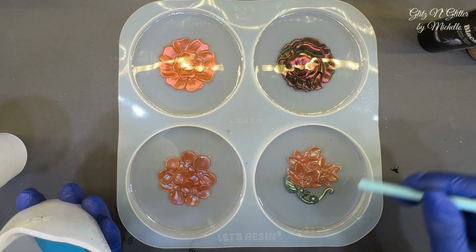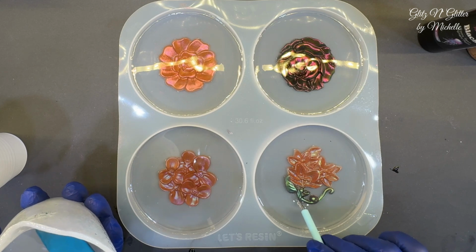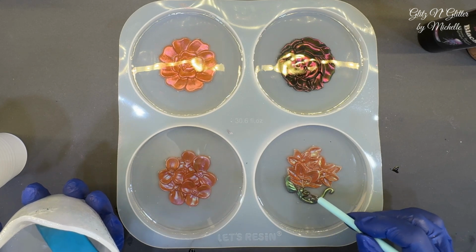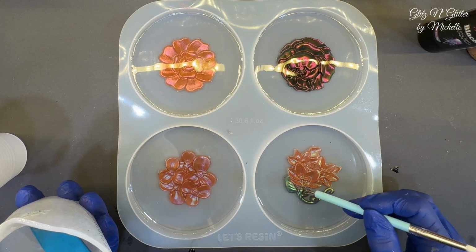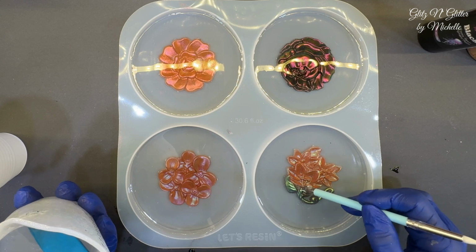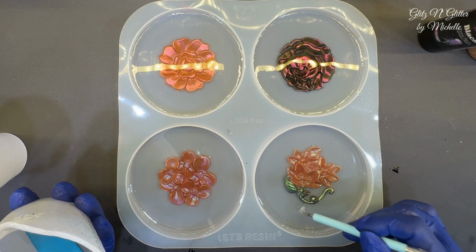This is the set, this coaster set I meant to tell you. If you buy these from them, it comes with this one, a square one, and either a hexagon or an octagon. I don't remember how many sides it has, but that shape. So you get 3 molds in that package.